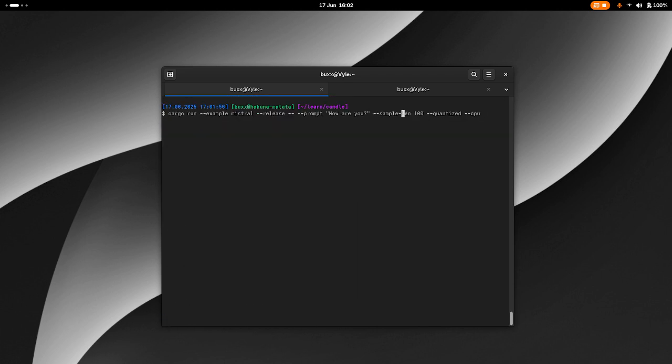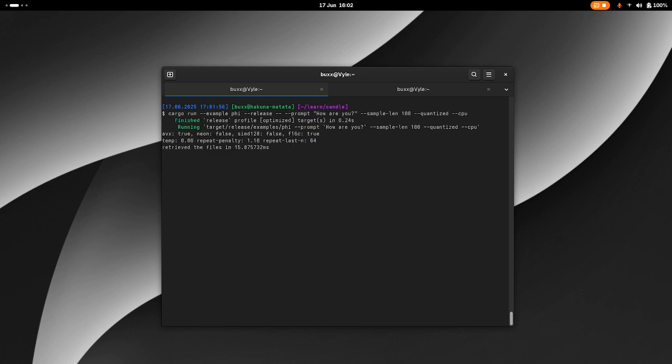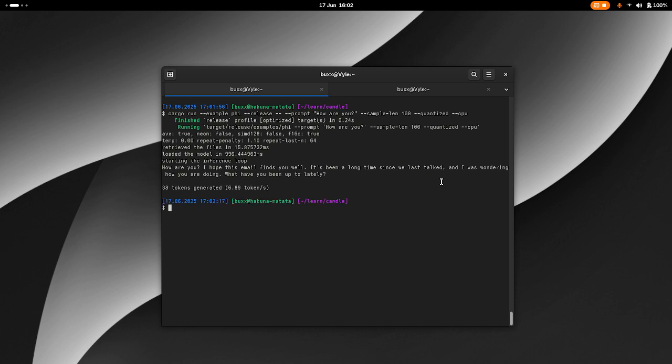Let's just use the same prompt and command and just change the name of the model. And here's the output. Seems like Phi provides us with a simpler answer, so it doesn't cut in the middle.